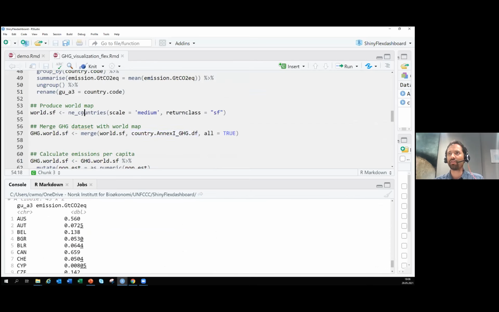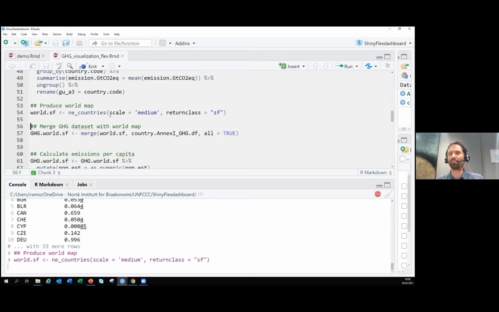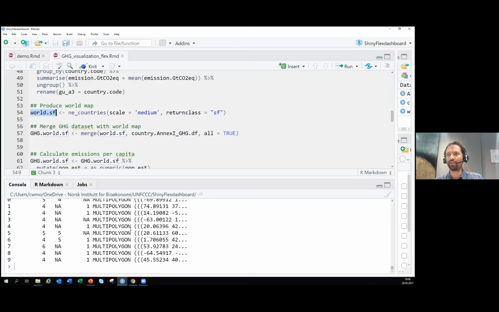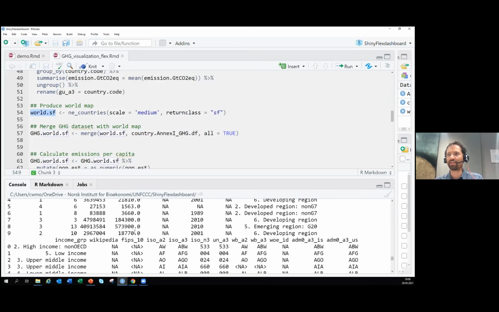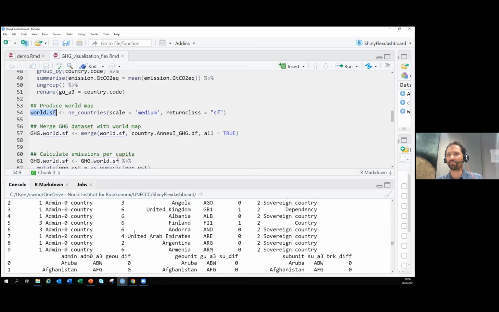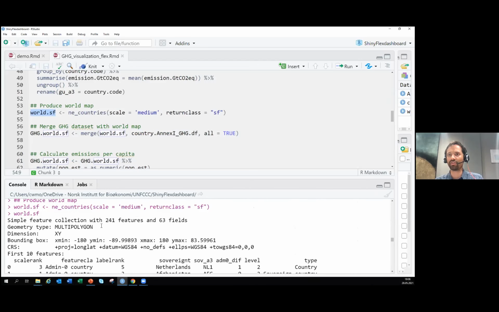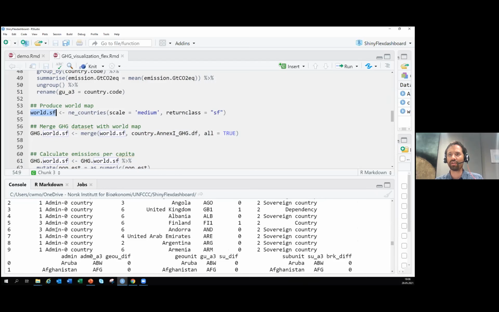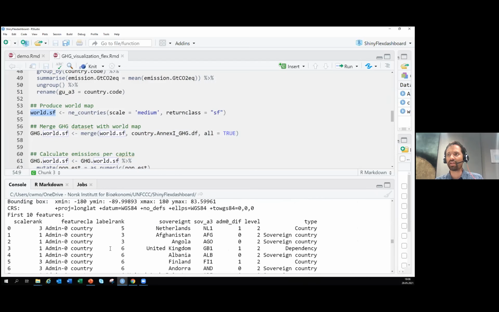Then we're going to use this package, rnaturalearth, and we're going to get the countries, or get a map, so we can get spatial data in this sf format. And the sf format is quite nice because it's a table while at the same time having spatial data connected.